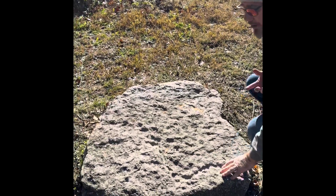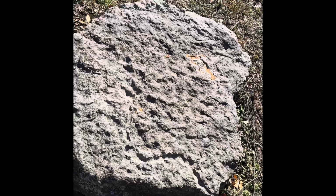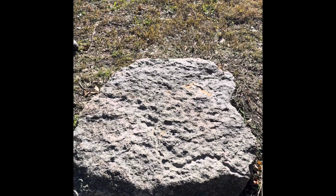Wow. Now, artifacts have even been found here. Previous owners have found helmets, pieces of armor, some weapons, even a couple of gold coins and a bracelet. One of our early expeditions, we found a sword blade and a belt, which we do have on display in that log cabin. So once we get out, if y'all would like to see that, I'll be glad to show you that as well. Do y'all have any questions or anything yet?